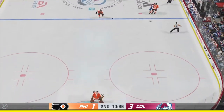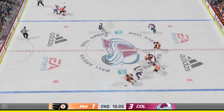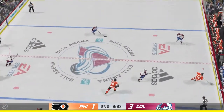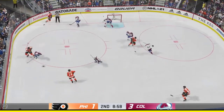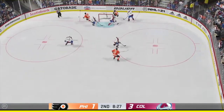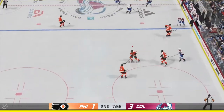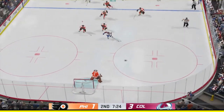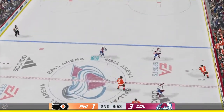The Avalanche have taken possession in their own end — a little banging and crashing now. Quick pass over to the player — dishes it to Lindros, and he slides it quickly to Kaur. Intercepts it in the neutral zone, drills them, slides the puck over. Bores picking up steam — taken by Lindros. Philadelphia's going along the wall and the shot dies in the traffic. Philadelphia's ready to go on the attack. Maintains possession along the blue line — picked up along the wall by O'Grodnik. Here's a short pass to Keane — can't connect.